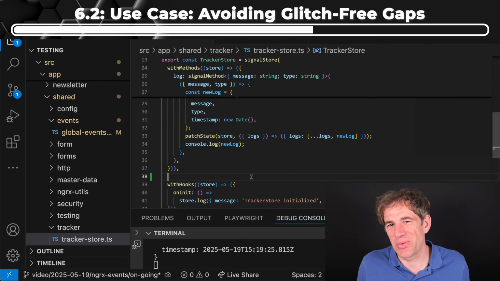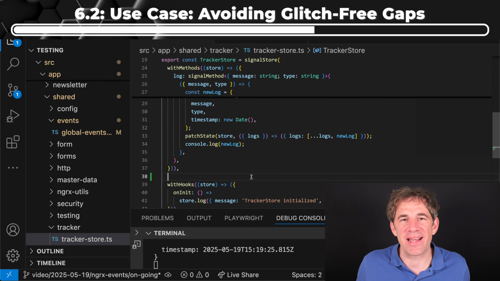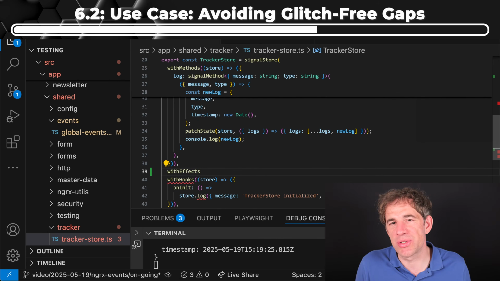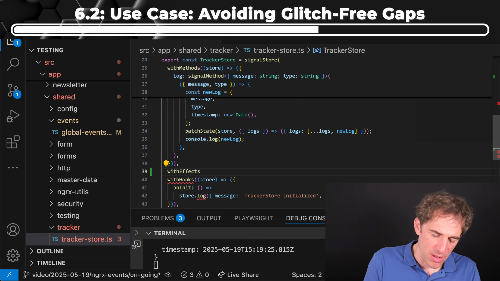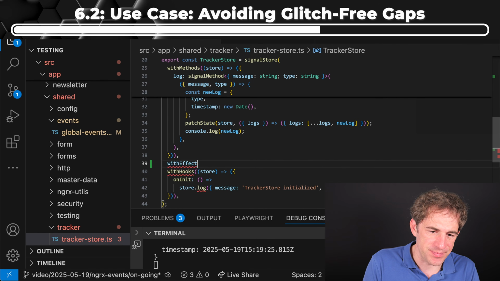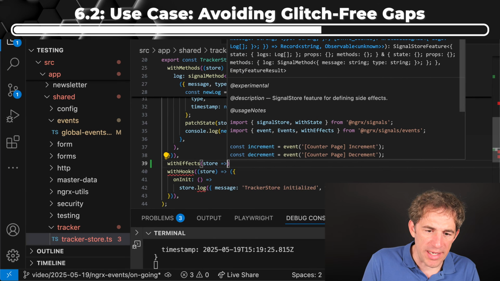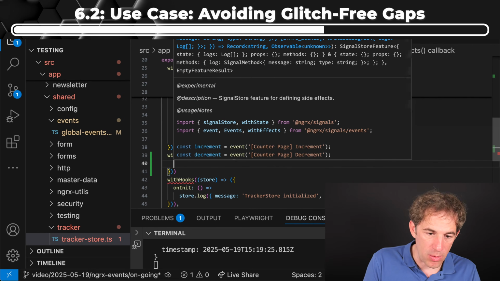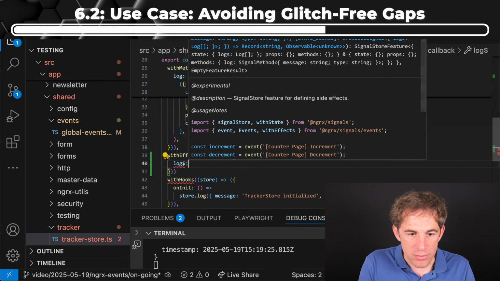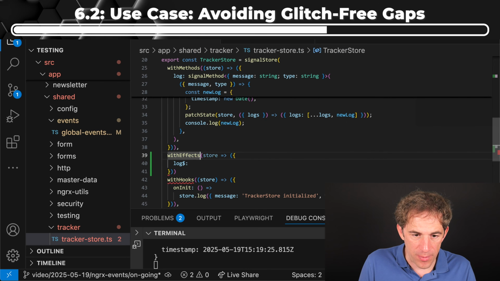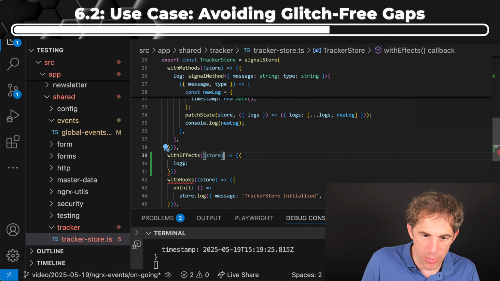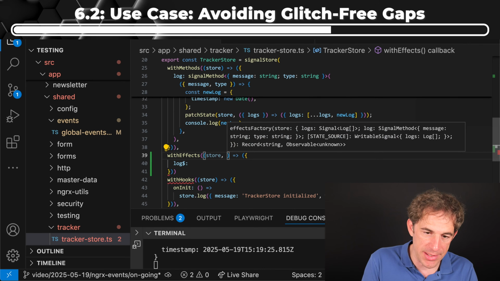In our case, we are doing more like a side effect. So in this case, I would use just withEffects. So I say here withEffects, we have our store, and then we just say, okay, look, we have the log, and that one comes from the events. Let's do the alternative approach when it comes to injecting dependencies.